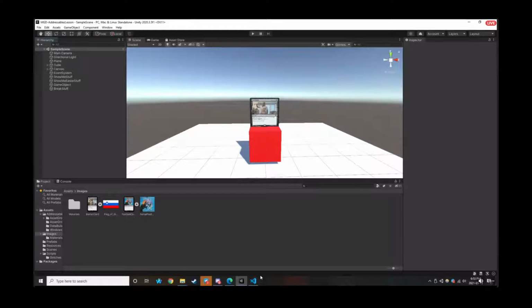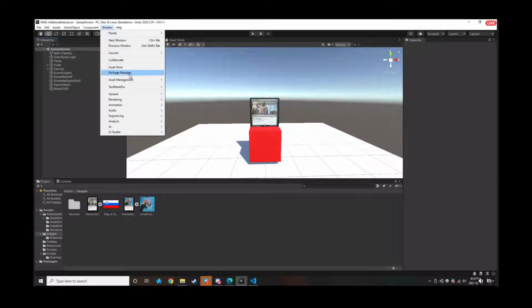That is a good question. With addressables, you can do the same thing as with a resource, where you can build a string and load an address. However, to just blindly say, give me a random addressable from it, I might be possible. And here's where we're going to do this. Something really important to note.